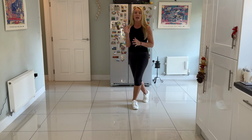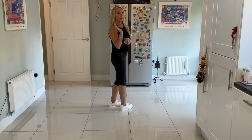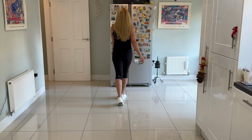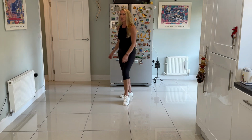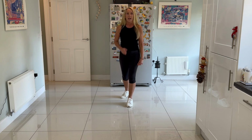During wall five, after 32 counts, you'll be facing the 12 o'clock wall. You have a four count tag. You're going to stomp the right foot forward on one, hold two, pivot half a turn left over the left shoulder to 6 o'clock, stomp the left foot forward on three, hold four, and you start the dance again.